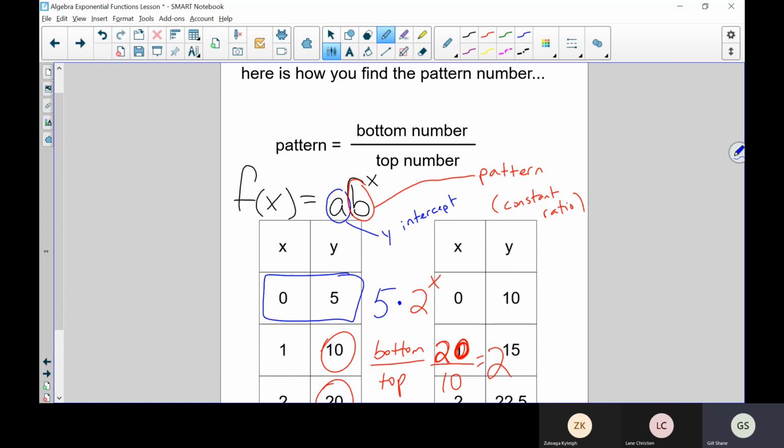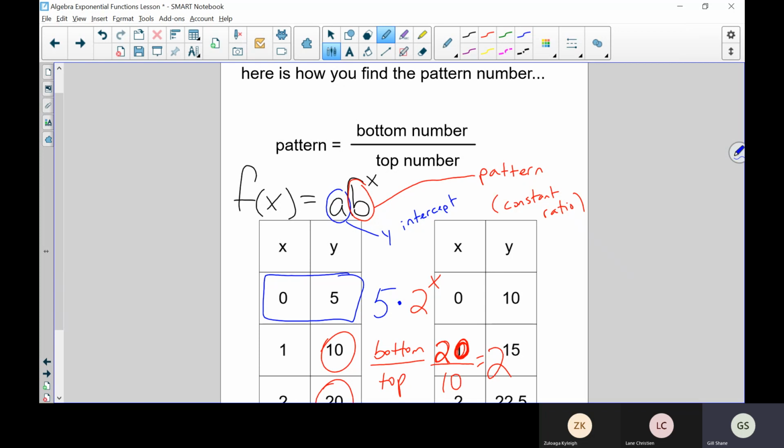So that should be pretty simple to figure out the A value. I don't make it hard. I was going to make it to where I didn't even give you the line where the X is 0 and I made you figure that out, but I didn't even do that. So you just pick the Y value when the X is 0 and you put 5, or whatever the number is, in the equation. So now you've got to figure out the B value. It's the pattern. What are we multiplying by every time?